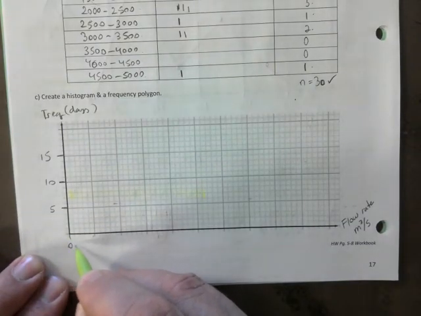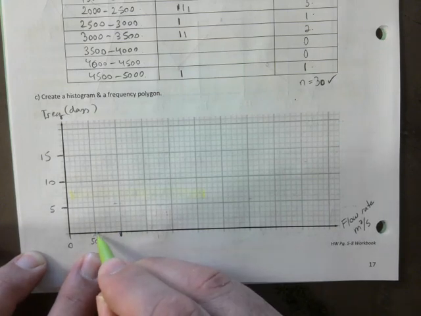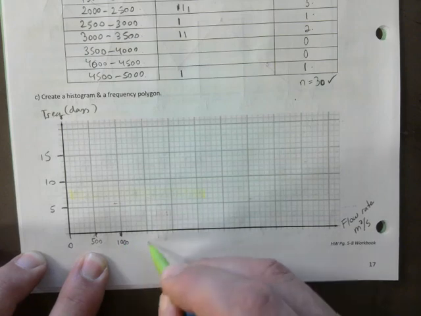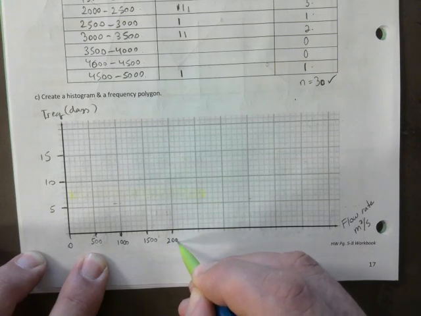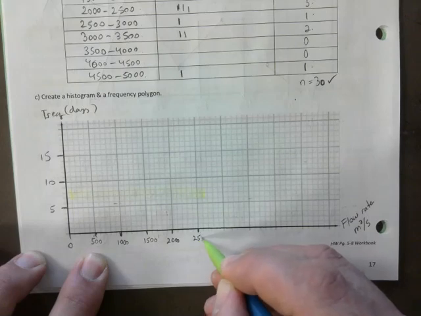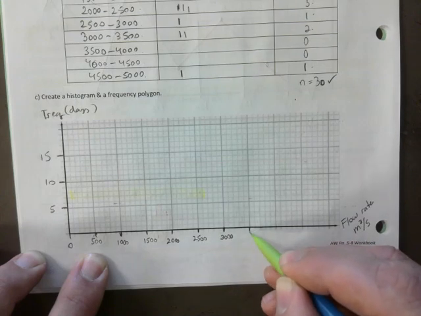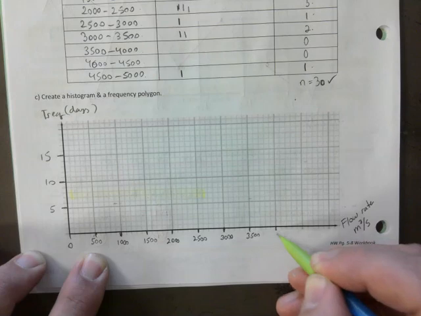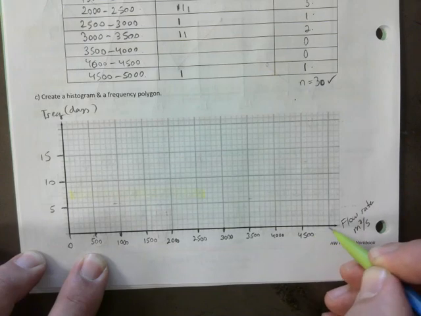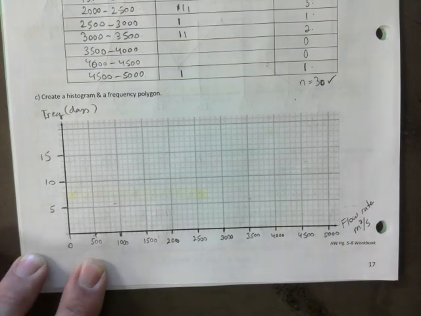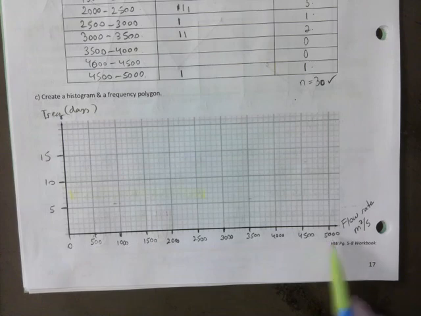This is 0, correct? And in my interval width I already went to 500. So I don't need a zipper here either, because I started with 0. And you go up by 500. So please let me know if I make a mistake, okay? I'm rushing a little bit. But I'd rather you interrupt me than to do this whole thing and get one number wrong. Going up by 500, looks good.